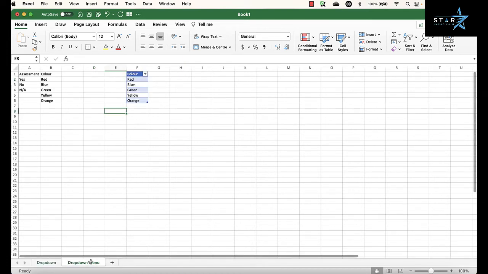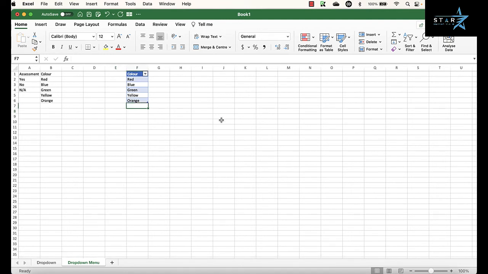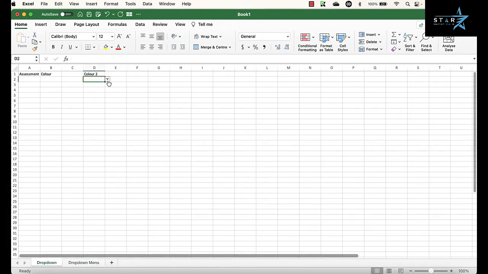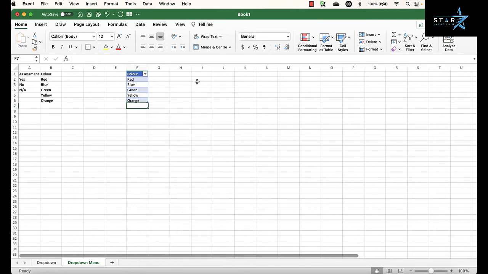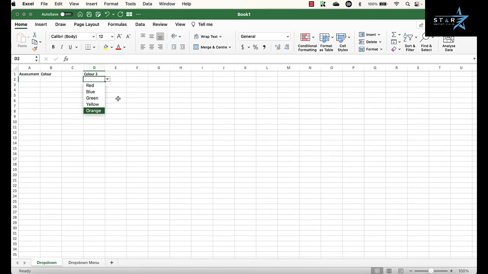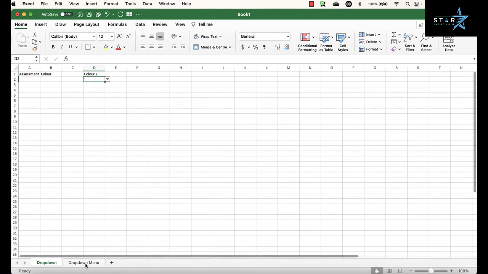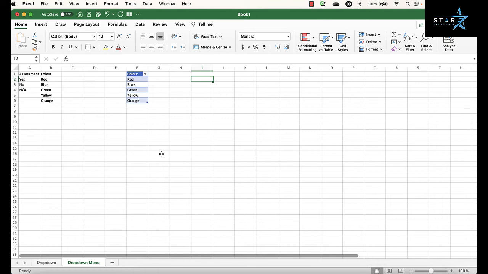The advantage of this now is, let's say I want to add a new color, say black, and I just type black over here. The table automatically expands. And if I go back to drop down, then I'm going to see black over here. And if I want to remove one of the rows from the table, just right click, go to delete table row and black gets deleted. If I come back over here, there is no black now. So the dynamic drop downs become very easy if we use table as a format.